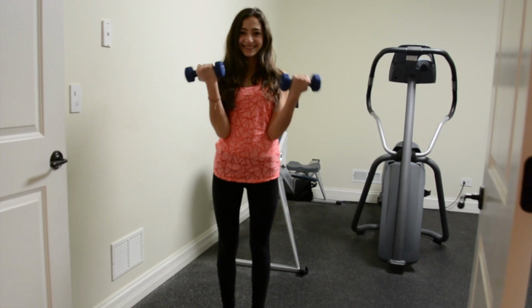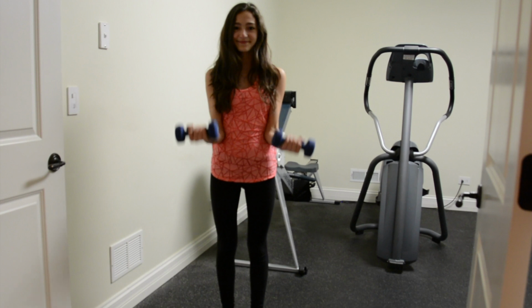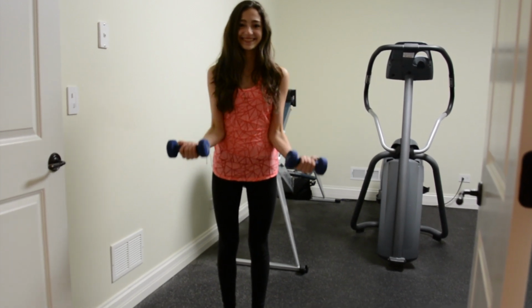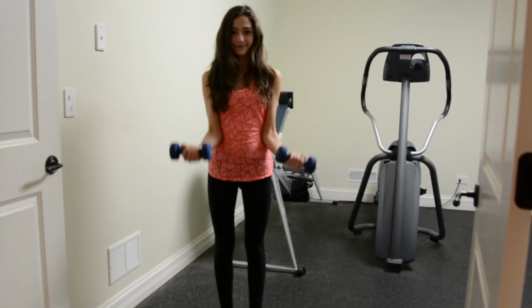Let's move on to some bicep curls. Pick up something that's about 3 pounds, like a decent-sized water bottle, a soup can, or some small weights. Place one in each hand and start with your fist facing out. Gently curl your arms up until your elbows bend. Try to do 10 curls on each arm or until your muscles feel tired.